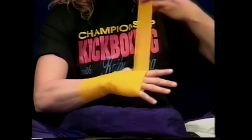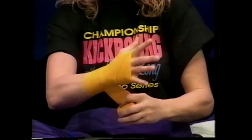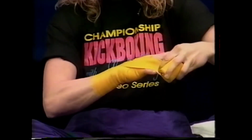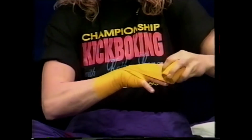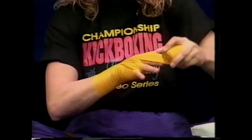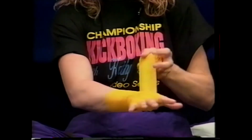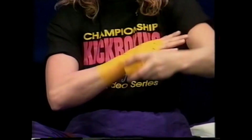Now from here, I'm going to crisscross back across the back of my hand, again supporting the bones in the hand. I'm going to come up, going in between the fingers. Now this is an optional thing, you don't have to, but I like to. And here I'm going in between the ring and the middle finger, and then in between the middle and the first finger. And come up, go across the back of the hand, and over the knuckles a couple more times.